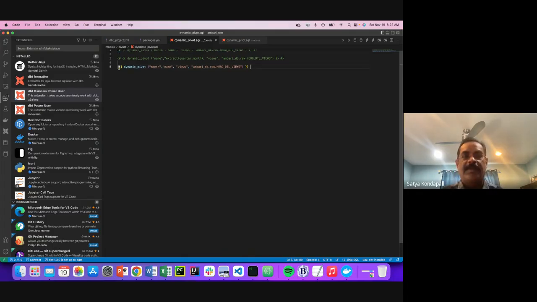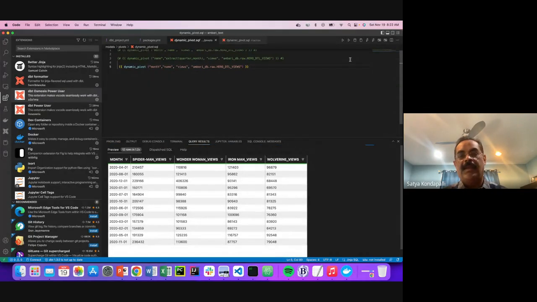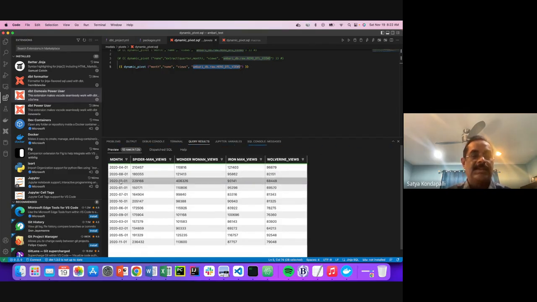Now, if you look at this macro, somebody wrote it for me, and I imported it, and now I'm going to test my macro. Here itself, my macro is connecting to my Snowflake account or Snowflake database, right? Look at this one, it's connecting to Ambari DB, and of course for now I hard coded it, but we can also use a reference. Now it gets the data, and then you can verify it. Look, this is monthly, and then the names, month and name. Now what if I change to this one?